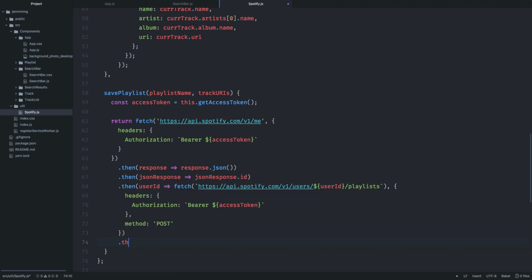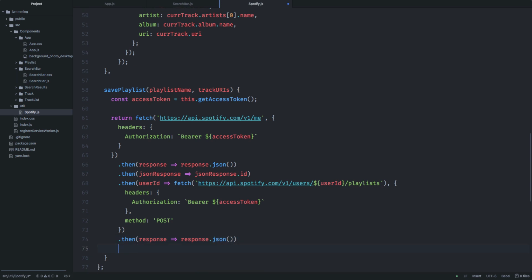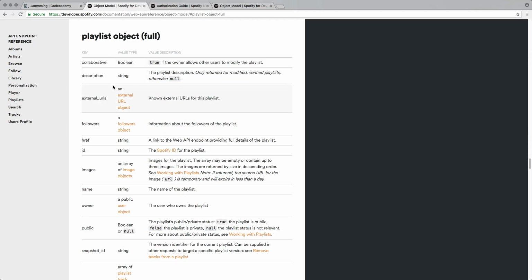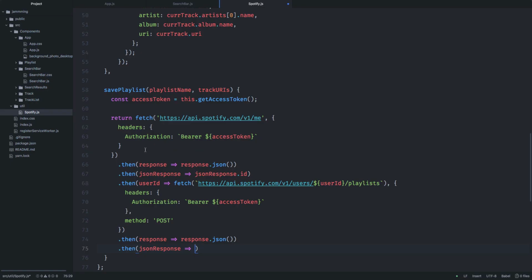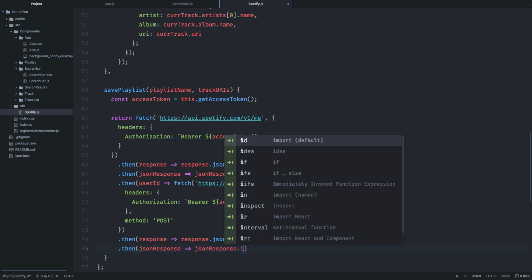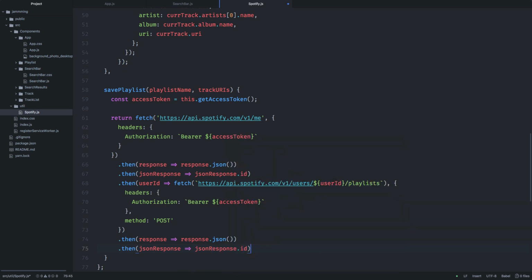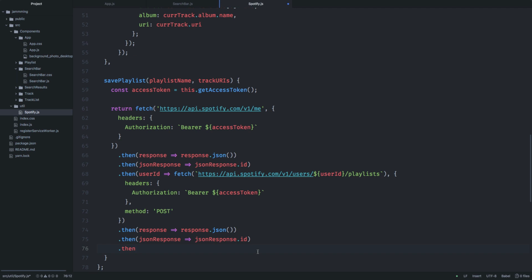So from calling this, we're going to get a response. We'll convert that response to JSON. And with that JSON response, which will be this playlist object, we just need the ID from it. So we'll just return jsonResponse.id. And then, so this ID is the playlist ID.